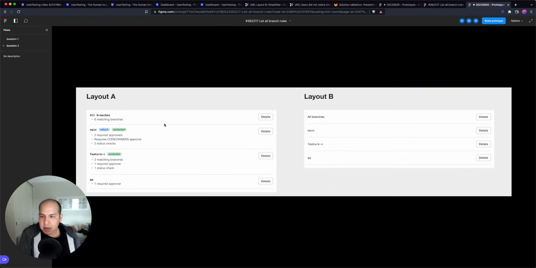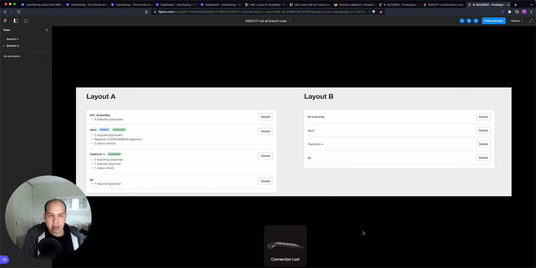Then we proposed this scenario for people where this is the current layout and someone has proposed to simplify the layout with layout B. How would that change your role? 3 out of 5 people actually still preferred layout A. One person who preferred B called out A, saying it does make sense why someone would want to see something like this, but they preferred the streamlined approach of layout B, just because that's their preference, and this could get cluttered in their opinion.